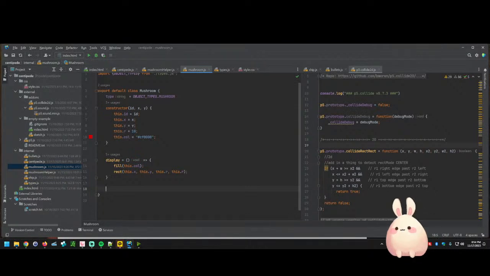Let's look at, let's call it bullet collided.